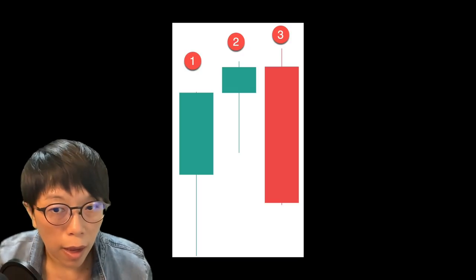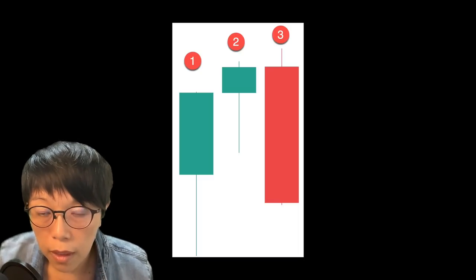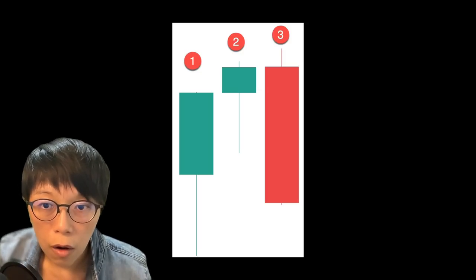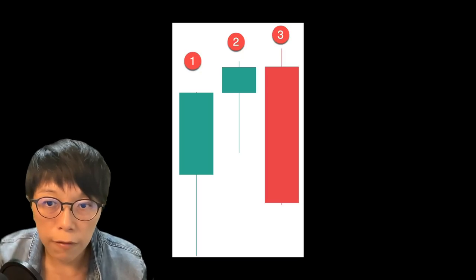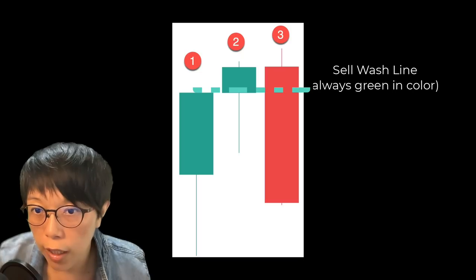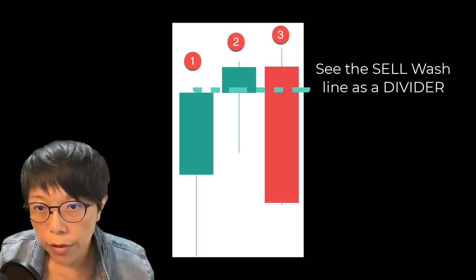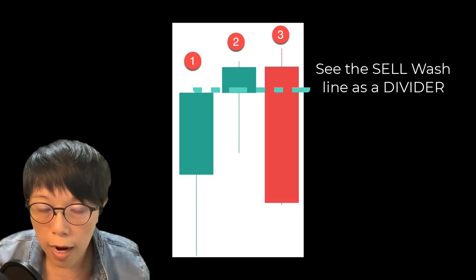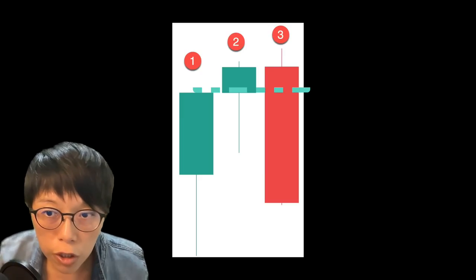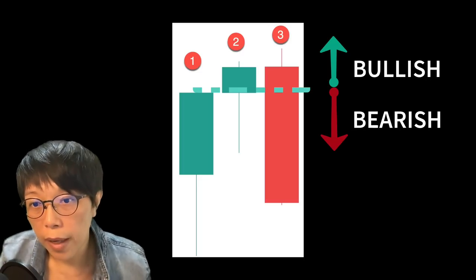We know that those who bought at one or two, if they ever bought into this buy position, will be very disappointed when candle number three happened. It means that when candle number three happened, those who bought at one and two will be losing money. If we draw in a horizontal line marking one and two — when two closes above one, we draw a horizontal line at the high of one. This will become a sell wash line. See the sell wash line as a boundary — a divider between a bullish zone and a bearish zone. Because those who saw two as higher than one will buy on the breakout. If price continues to stay above the wash line, this would be a bullish region. However, if price trades below the wash line, this becomes a bearish region.